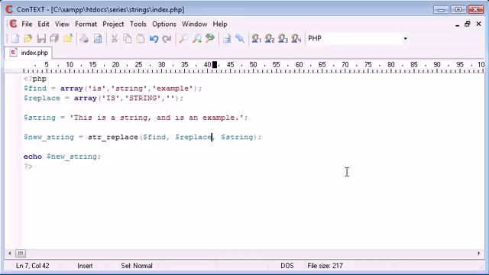So it's a really flexible way of doing things, and it's obviously better to use an array. Now, why is this function useful, and why would you use it? The example I always give is that you may have a select few words that you don't want to appear in public posts on your website, and a good example for this is a bad word or swear word filter. We could have a list of obscenities in a text document, and read these in on a line-by-line basis. If we use the file function, we read in a text file line by line and automatically put it into an array. Then you can find within a certain string and automatically replace using an array created by different functions.